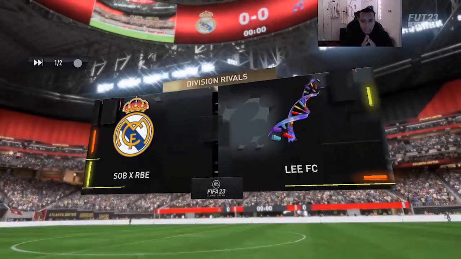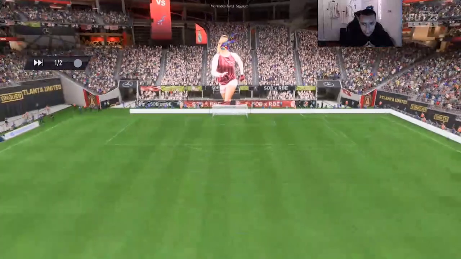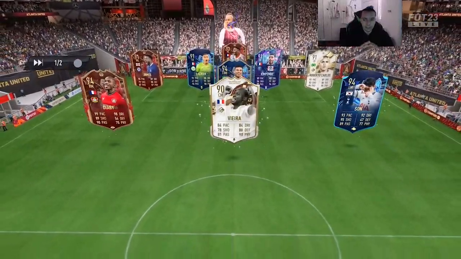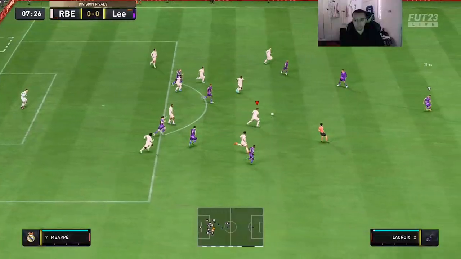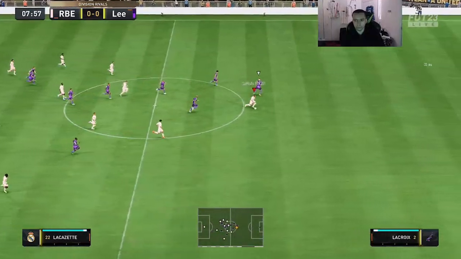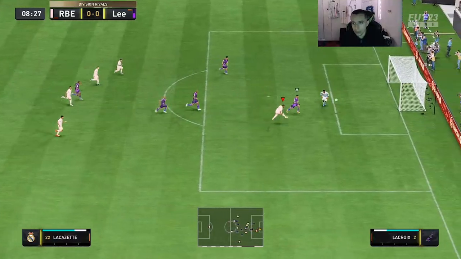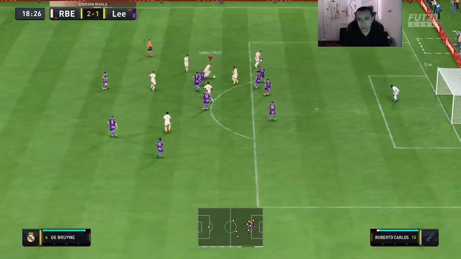All right, here we go with game number one versus Lee FC. Let's see what type of team this guy has. Got a decent back line, a decent midfield, and decent attack. Pretty solid team. Oof. I mean, Lacazette quick with it. He is absolutely quick. Good start to the game. Great goal right there.